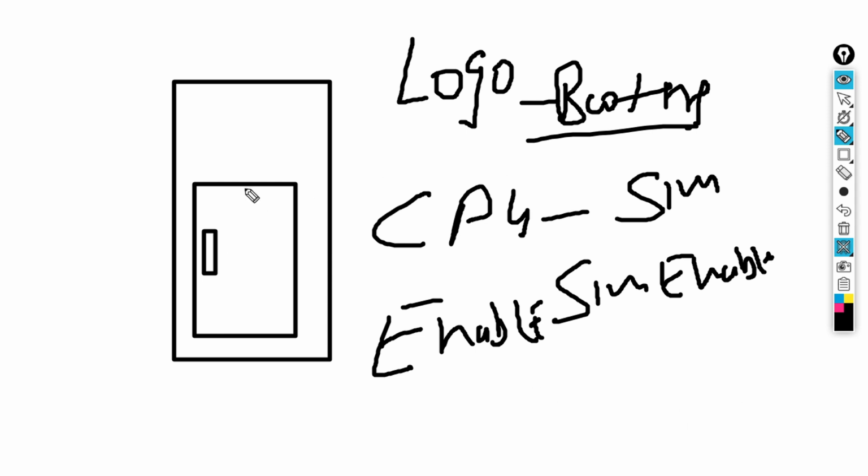But if the CPU does not find any SIM, suppose there is no SIM, or there is a SIM but somehow any pin is damaged or open, or the SIM tray is damaged for any reason, the CPU could not find or communicate with the SIM. So the logo appears in your phone: insert SIM.